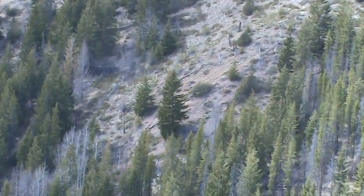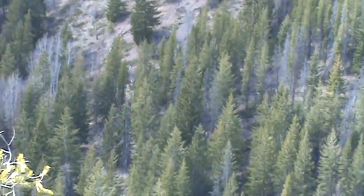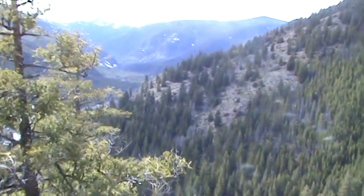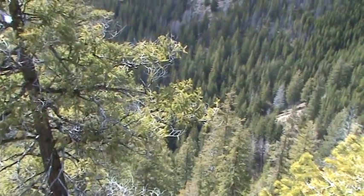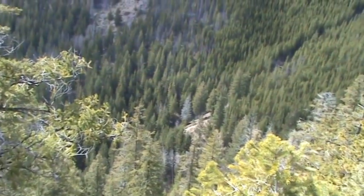The big black bear from last year — he was right down here, right on that side, picking in that stuff. Last year when I filmed him a few times, that's where he was. See how steep it is to go down and back up to come and get me if he wanted to eat me. I don't think he knew I was here, but it's too much energy and I would have been gone anyway — I wouldn't have had to wait for him.